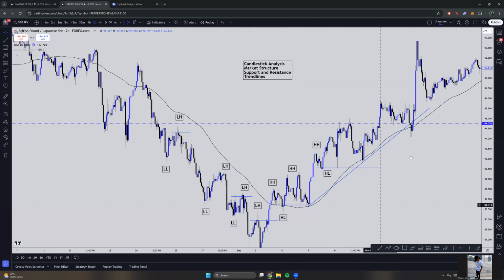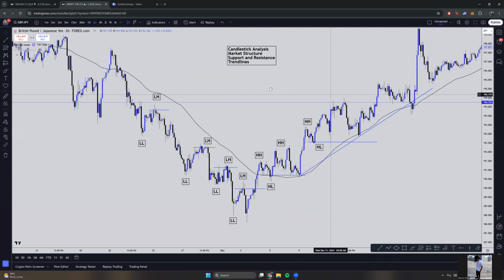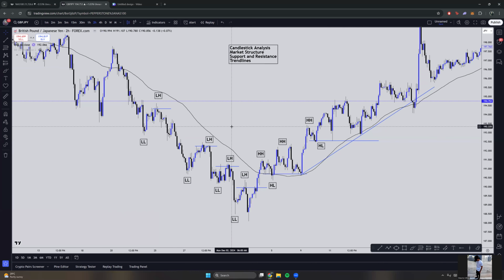In this little example here, I hope it's not too confusing, I wanted to give you guys a real example of how you can spot the trend on the live market. On the left-hand side here, we had this high, price created a low, a lower low, then formed a lower high, then formed a lower low. As you can see, the market was moving to the downside in this entire left side, forming these lower lows and lower highs, again forming proper bearish structure. So we had price pushing all the way down.